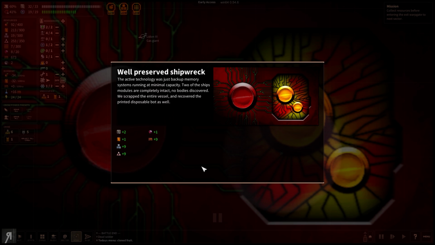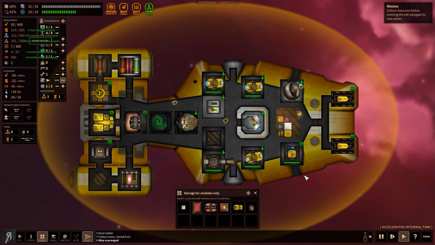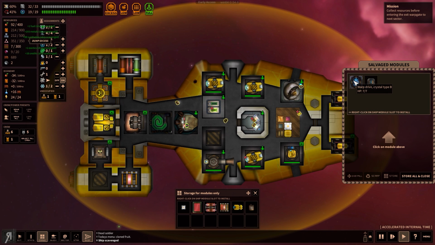Interesting. The active technology was just backup memory systems running at minimal capacity. 2 of the ship's modules are completely intact. No bodies discovered. We scrapped the entire vessel and recovered the printed disposable bot as well. And we gained a huge amount of metals, as you can see right there. I actually needed that.